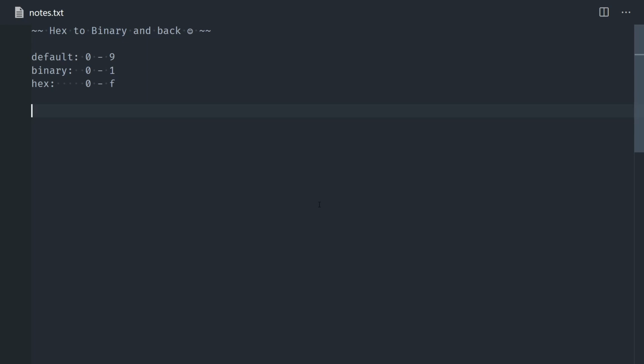our number. A simple way of thinking of how the numbers count up is that we add 1 to the number every time. Once it hits the max value, it will set the number that it's currently at to 0, and then it will cascade leftward. So if the next number to the left is at the max value, that will be set to 0, and then it will add 1 to the next one to the left.